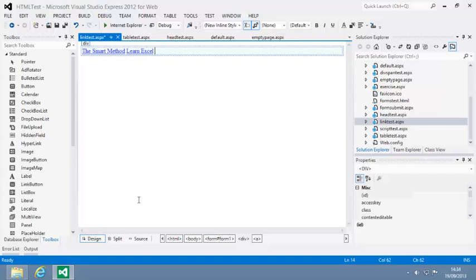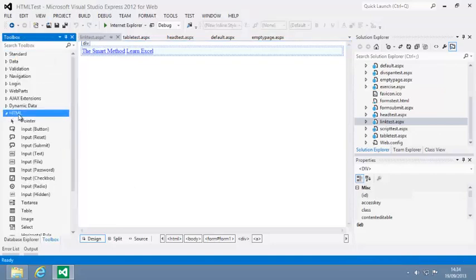Next, you're going to add an image in Design View. In the same way as you did in Lesson 1.15, expand the HTML category in the toolbox and drag an image control onto the page below the two links.